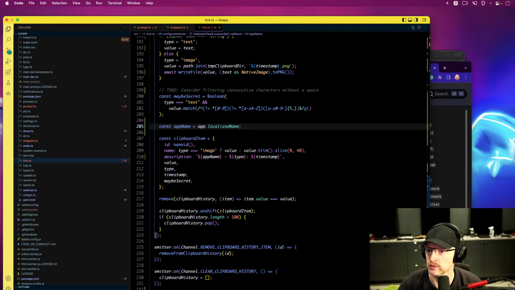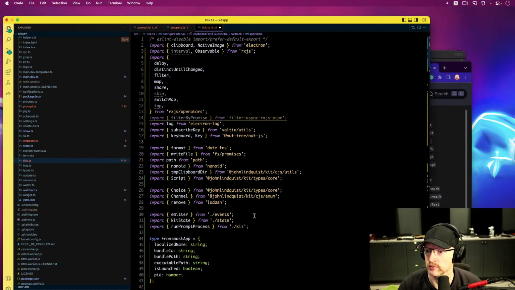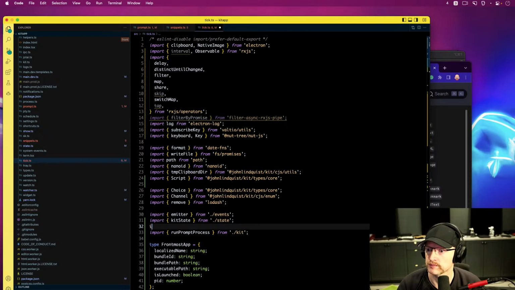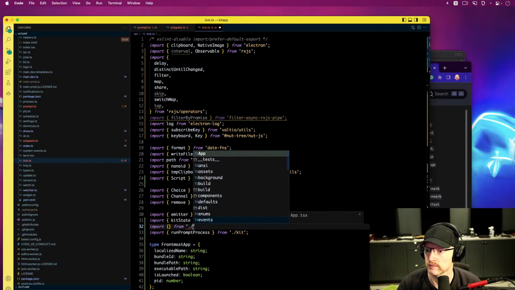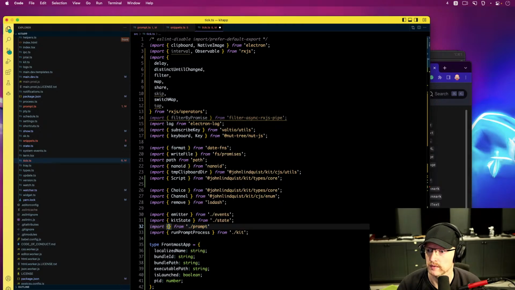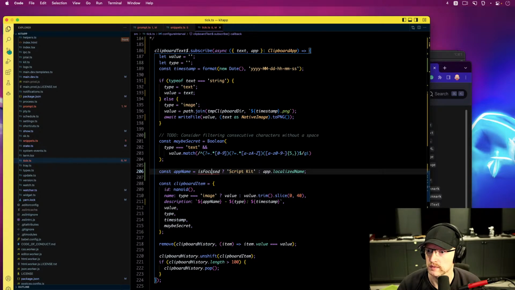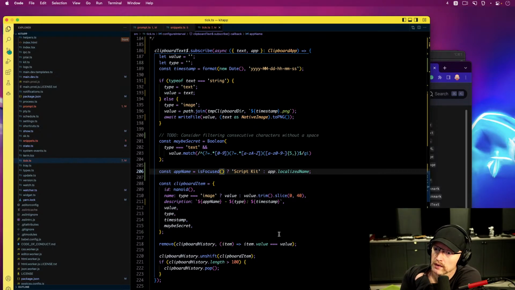Okay, so it is focused. Come on, find that import. Or I will manually. Is focused. So that's the function. Okay.